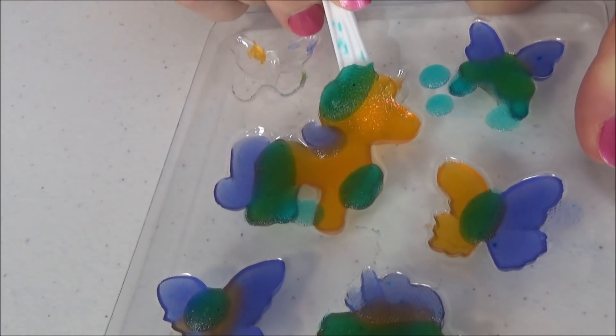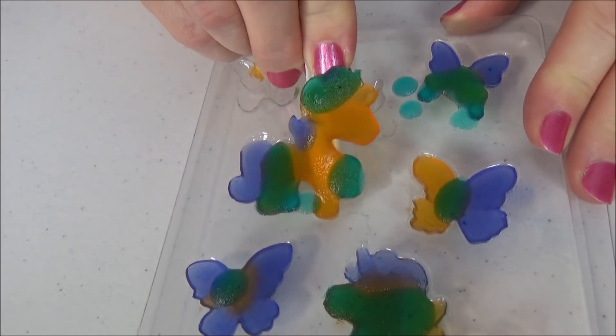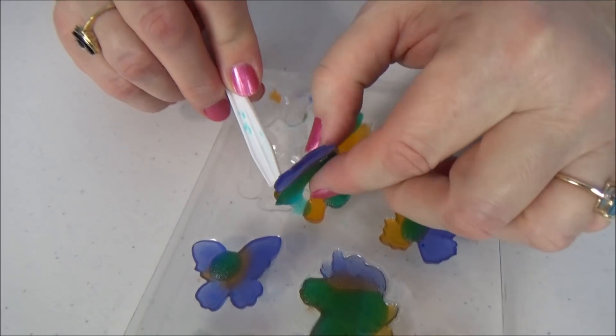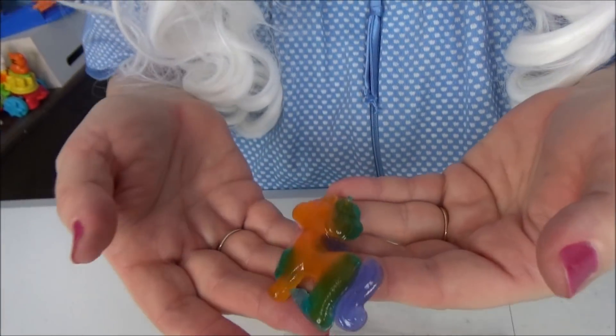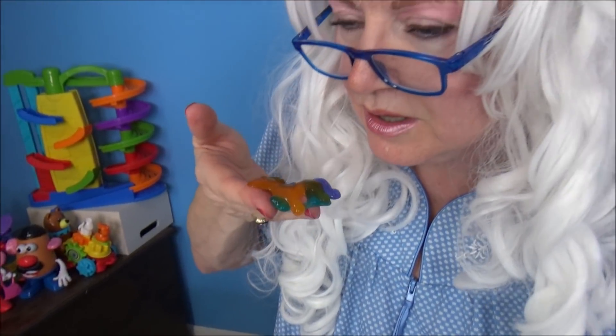Here we go — get in there. Oh, I think he's coming out. It's not too easy — oh, don't get your tail falling off there! Here we go. Oh, look at that! Okay, little unicorn, I'm gonna taste you and see what you taste like. Lots of orange in there, lots of orange in there, and some raspberry, and some grape.